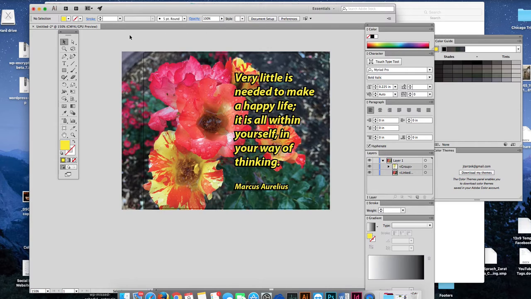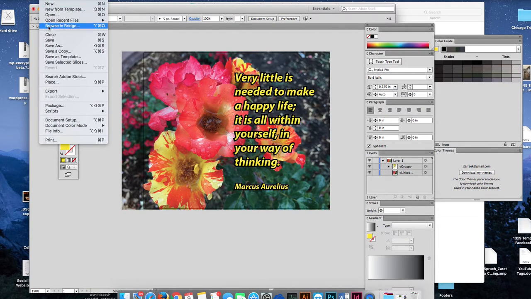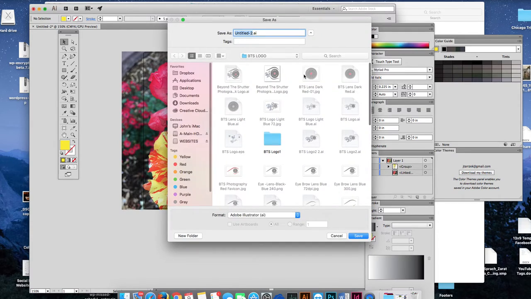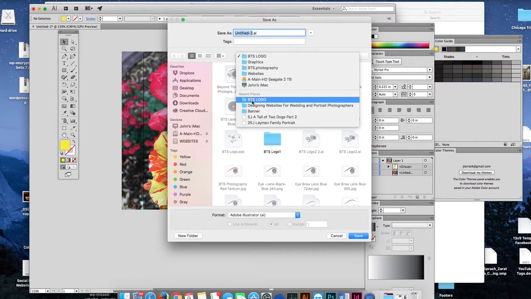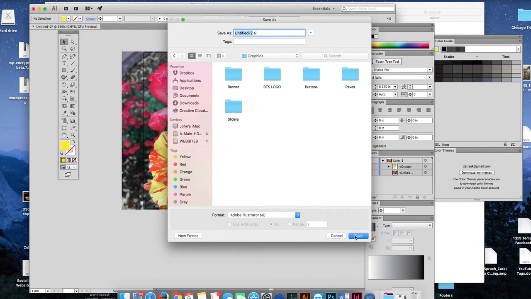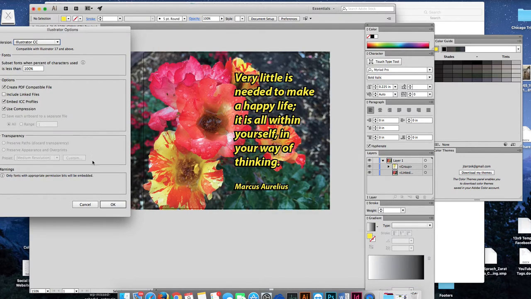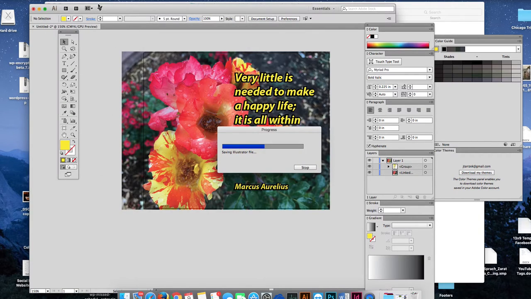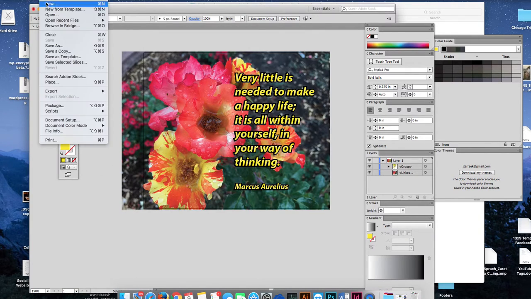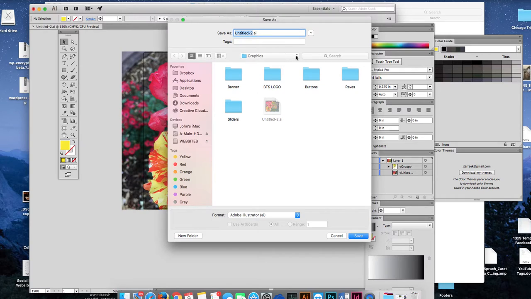So then the next thing that you need to do at this point is you want to save this. So this is on Illustrator, and I'm going to tell it to save Illustrator, and this is where she's going to go. I'm going to tell it to go to my graphics. Okay, and I'm going to tell her to save right there, and she is. When I hit this, it saved the Illustrator program, and then you can save it somewhere else if you want to. If you go to Save As, you can tell it to go to another location too.